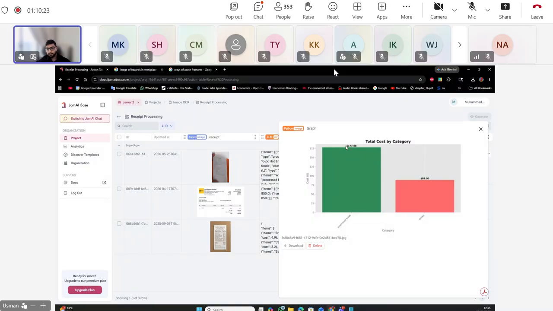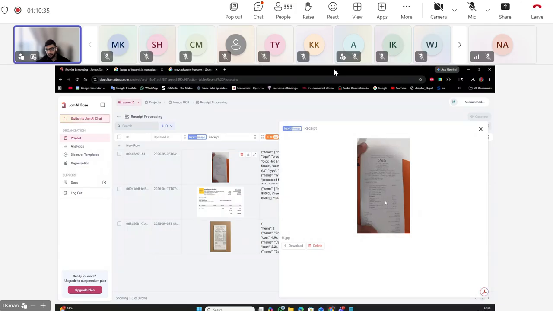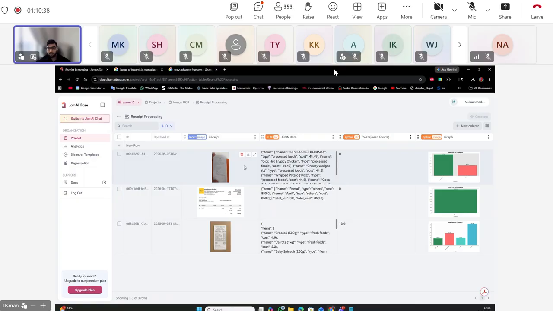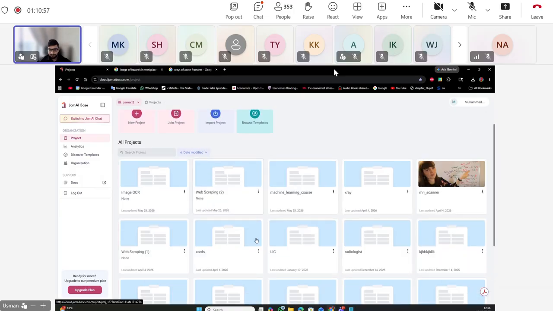You'll notice here you have USD, and you might notice that the USD is not accurate. It's like 177 USD. Of course, this is not accurate. I think the real cost should be somewhere around maybe 40 or 50 ringgit. But all of these can be fixed using prompt engineering. If we do proper prompt engineering, we are able to extract information more accurately and work from that information properly. So this is another use case where we can use receipts and create some charts from it. So I'll show you a bunch of other use cases.